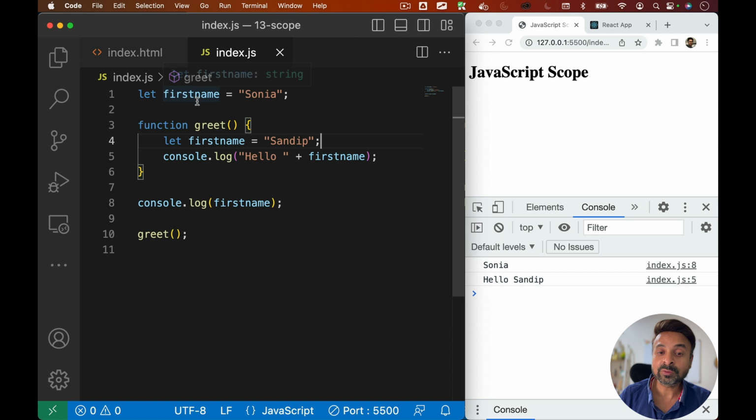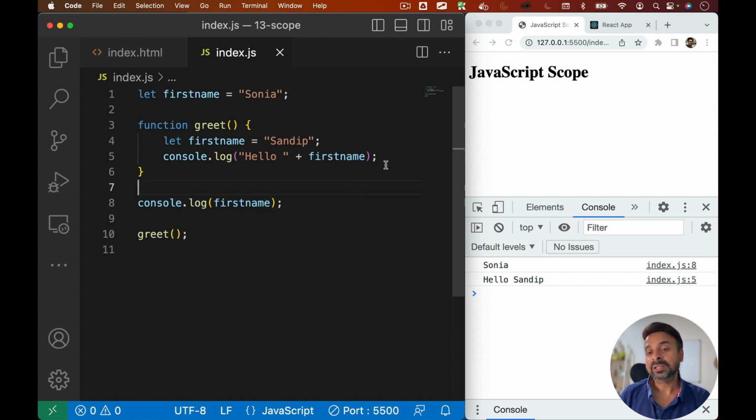It's shadowing this firstName with this firstName, which is Sandeep. Pretty simple, right? You just need to remember two concepts: variables we define here belong to a global scope, and anything we define inside a function is known as a local scope. The local variables are only accessible inside a function, but not outside the function.